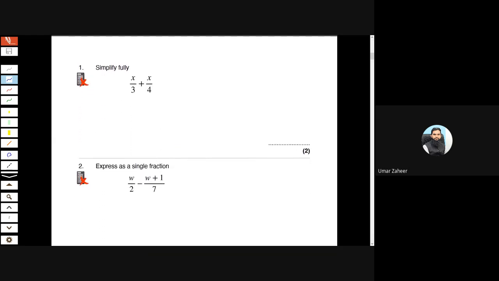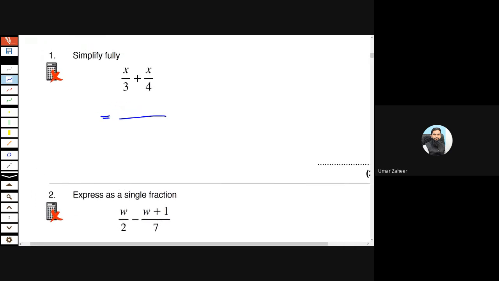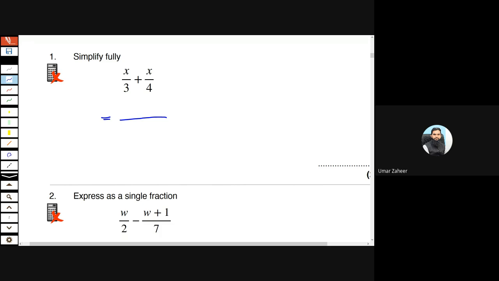Look at here. We have the first question that is x by 3 plus x by 4. So we have to simplify it. Yes, what is the LCM of 3 and 4? Yes, Maria, what is the LCM of 3 and 4? Yes, you can take the LCM this way. 3 as it is, 2 times 2 is 4. 3 as it is, 2 times 1 is 2. 3 times 1 is 3. So 3 times 2 is 6. 6 times 2 is 12. So the LCM is going to be 12.